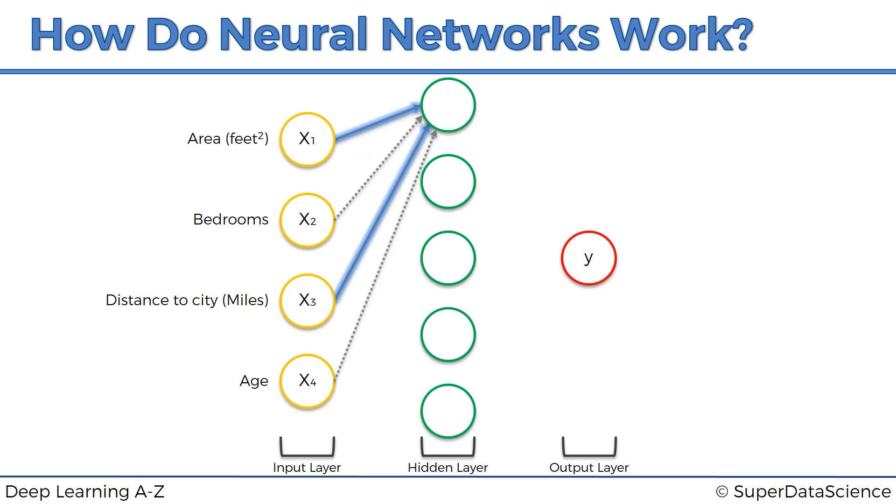And let's think about this for a second. How would that be the case? Why would a certain neuron be linked to the area and the distance? What could that mean? Well, that could mean that normally the further away you get from the city, the cheaper real estate becomes. And therefore, the space in square feet of properties becomes larger. So for the same price, you can get a larger property the further away you go from the city. That's normal, right? That makes sense. And probably what this neuron is doing is it is looking specifically, it's like a sniper. It's looking for properties which are not so far from the city, but have a large area. So for their distance from the city, they have an unfair square foot area, right? So something that's abnormal. It's higher than average. So they're quite close to the city, but they're still large, as opposed to the other ones at the same distance.